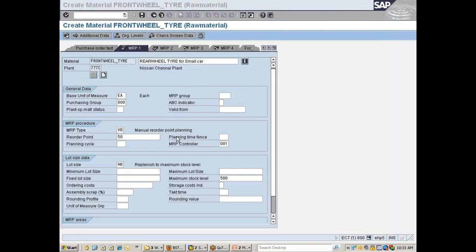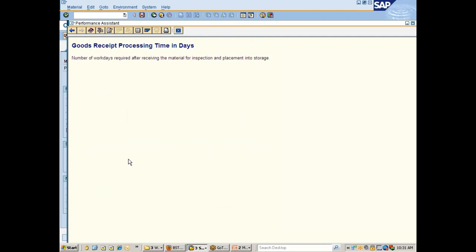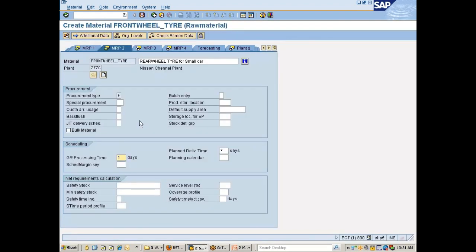This will be defined in what we call the schedule margin key, which is available in the MRP2 view. Okay, and also there is something called float before production.